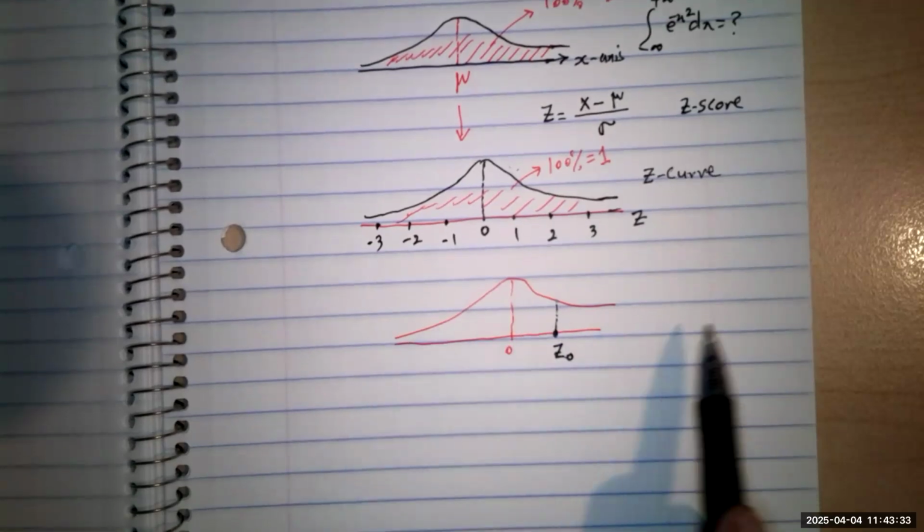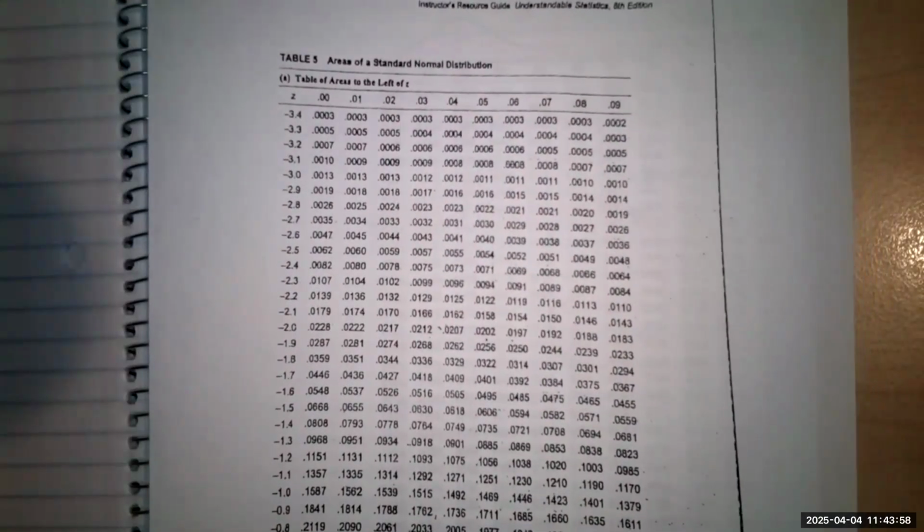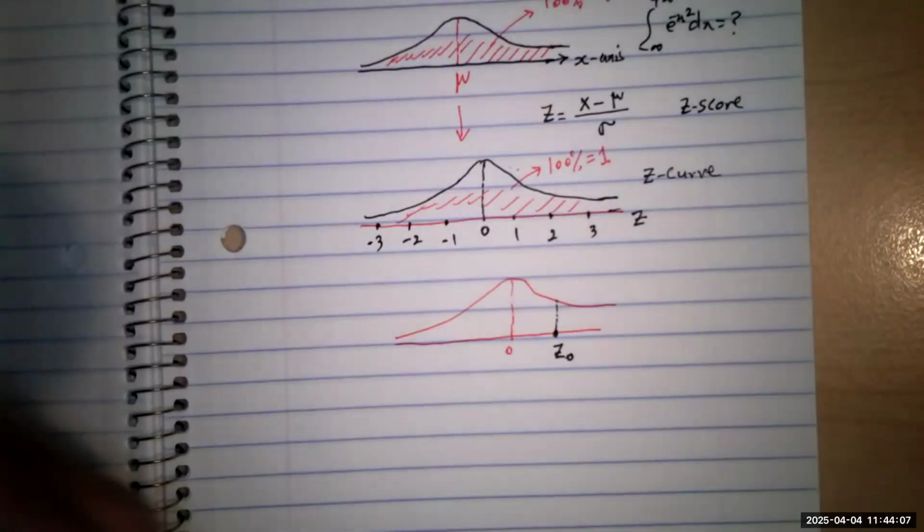Now, we have different tools to find it, for the area to the right or to the left. Your options are from your book, and I'm going to post it in case you want to use it. Let me show you the Z table. Look at this table over here. These are the areas to the left of the Z number. Let me bring another one that I have, the left-area one, so that you can see it.